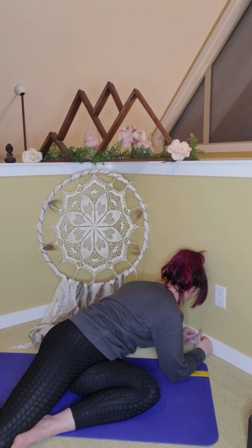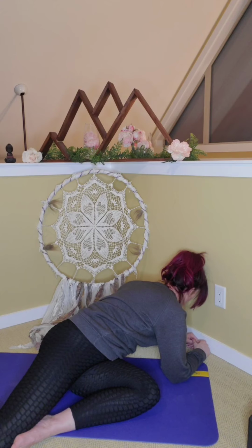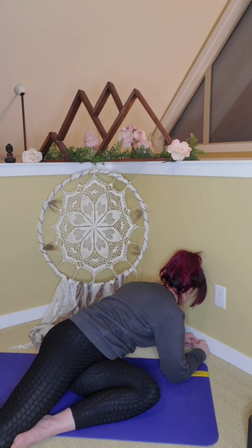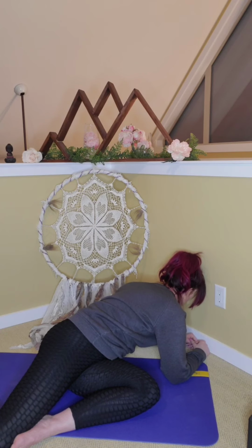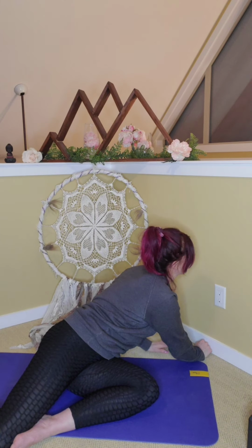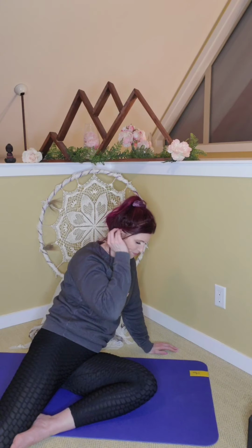Try to keep the shoulders even. Exhaling, sending that breath all the way down into the hips. Inhale, coming back up. And rolling out through those shoulders.